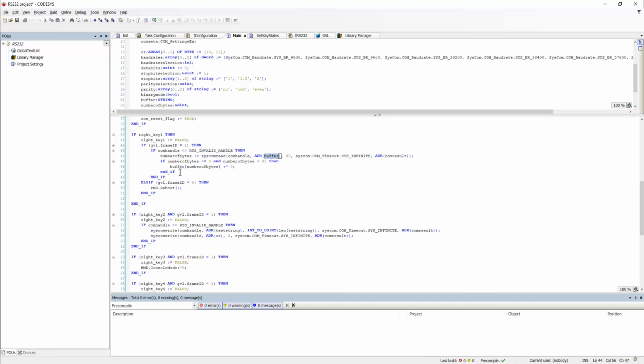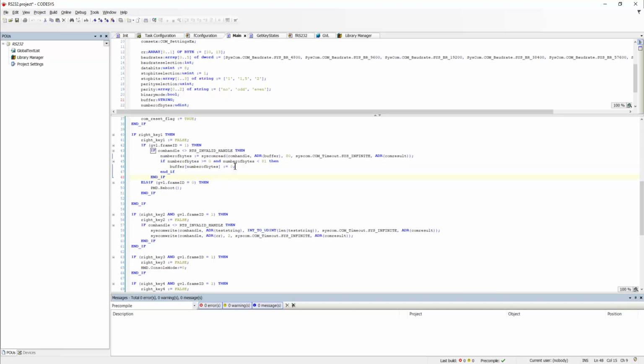The RS232 is like a stream. There is no beginning and there is no end, right? So we are just taking up to 80 bytes from this stream, and we're saving it into a string, but the string doesn't have an end. So we are checking if we have received a correct amount of bytes, more than 0 and less than 81. And if we did, we're putting a 0 at the end.